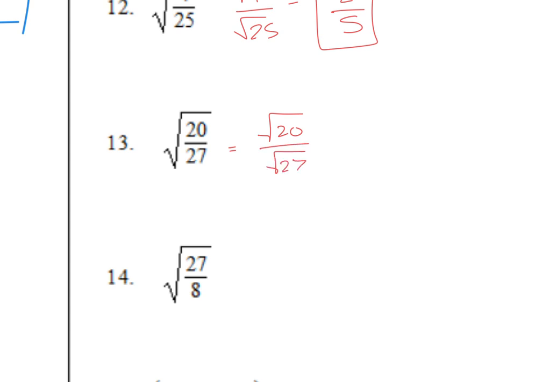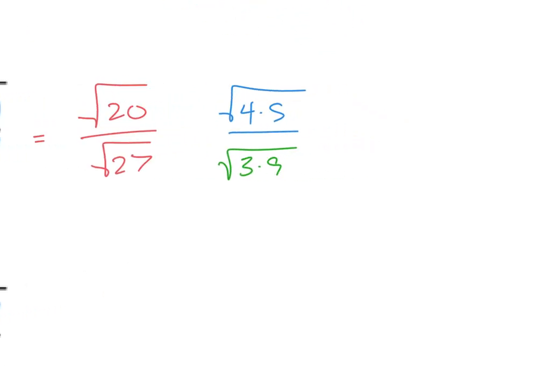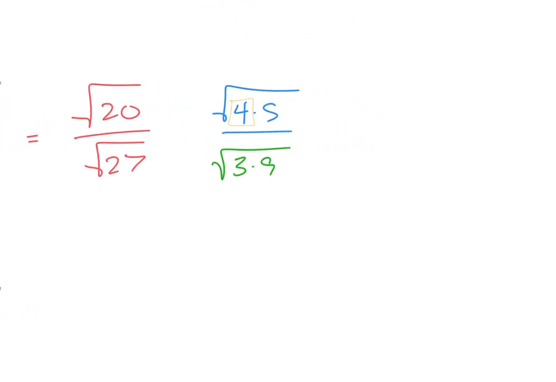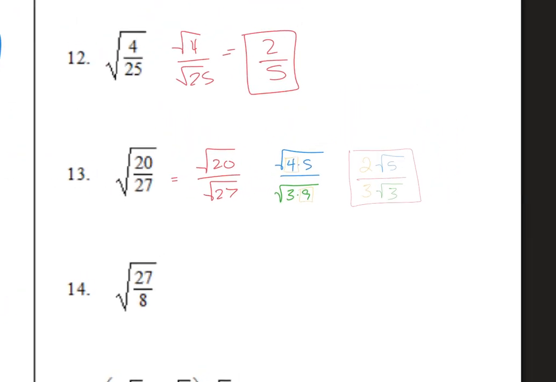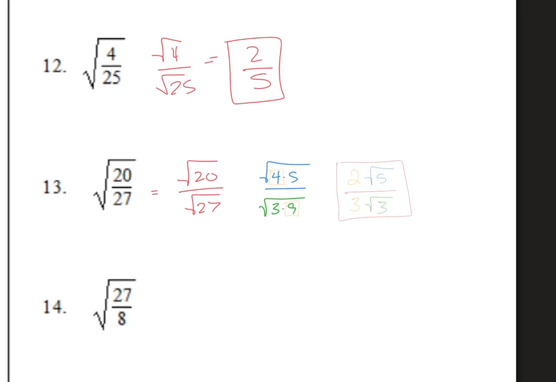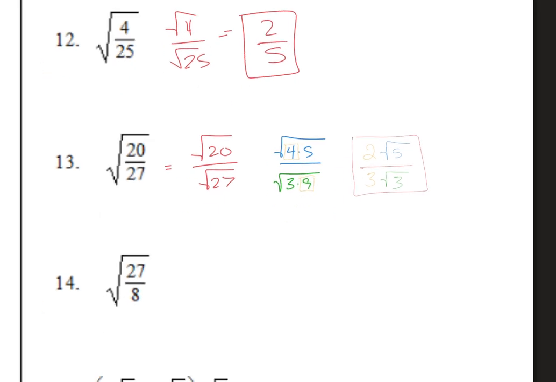Square root of 20 over square root of 27. I say the good times have come to an end because square root of 20 is 4 times 5. Square root of 27 is 3 times 9. Now, it hasn't truly come to an end because this is a perfect square of 2 times 2. So the 2 pops out like that. This is a perfect square of 3. So the 3 pops out. And now we are done. So it's kind of a funky looking answer, especially, 2 square root of 5 over 3 square root of 3, a little uglier.